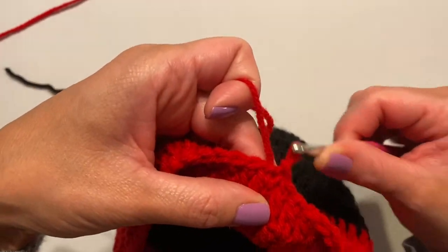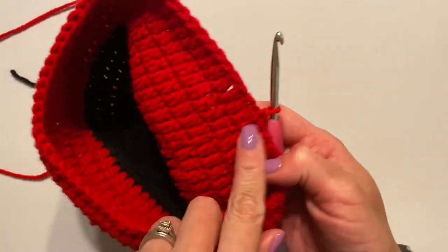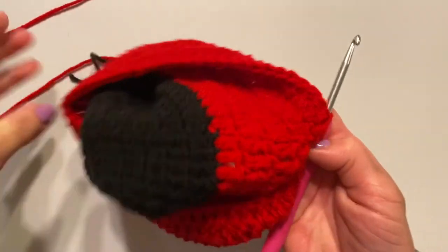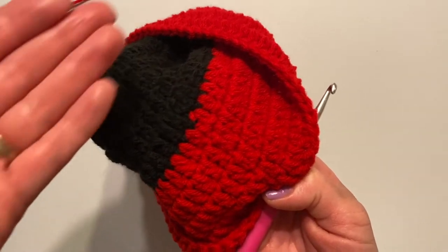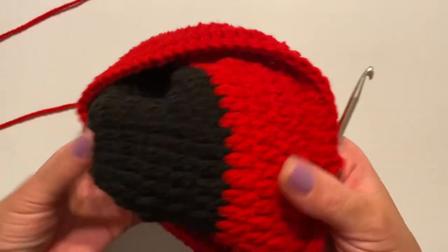All right, so we're going to join with a slip stitch. And I like to do it at the join. I don't like to just disconnect and then find a spot, because I like for the seam to be on the side. That way you don't see it on the back of the hat, or obviously on the front of the hat. On the side, it makes it a little bit more discreet.